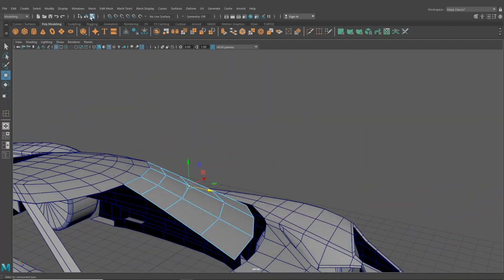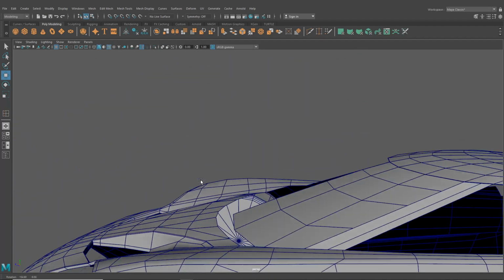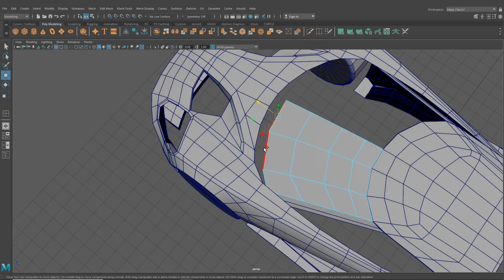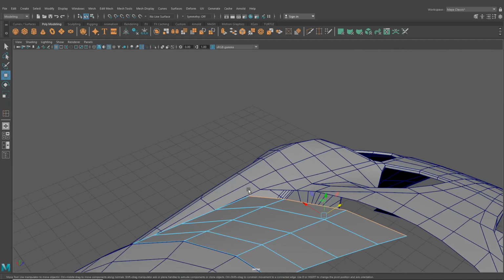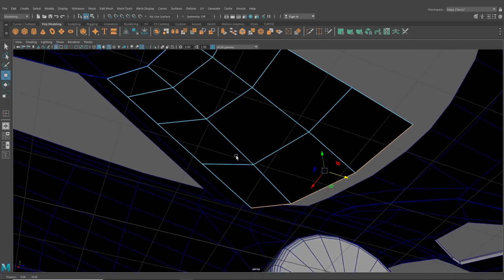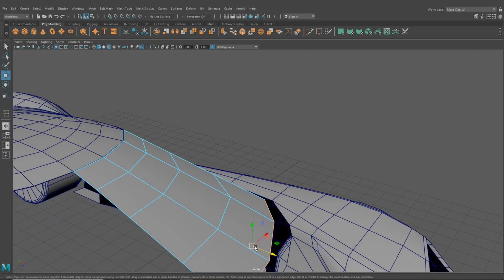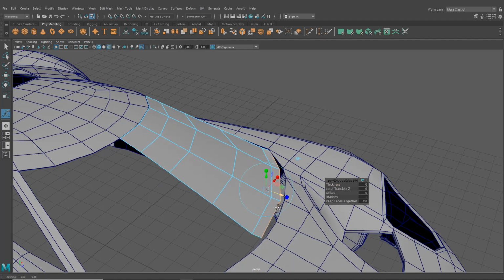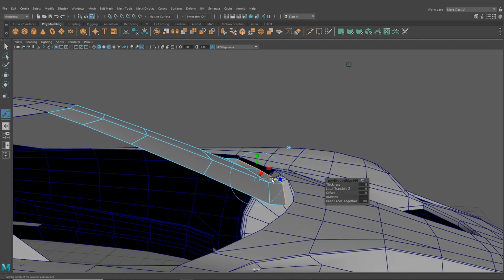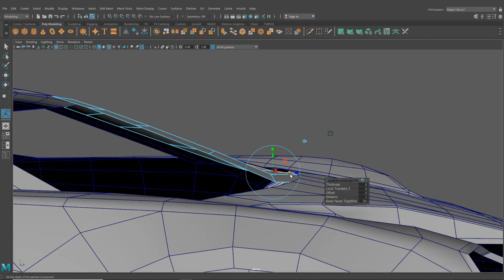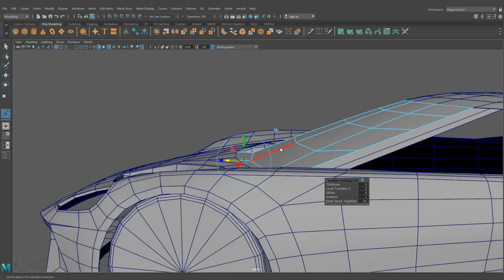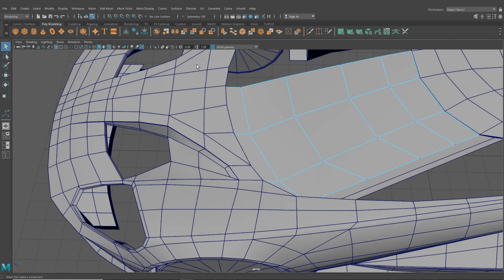Okay, so we're just looking there to add a little bit more shape to that, which I think is fine. I'm going to take these edges. Yeah, I'm going to take all those. I'm going to hit Control E, and I'm going to pull out here on the Z axis and just pull them across. Something like that. And so it definitely looks like we're going to want to bring this a little bit further, a little bit lower.